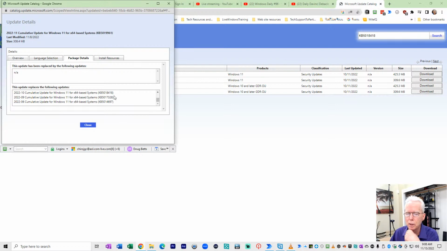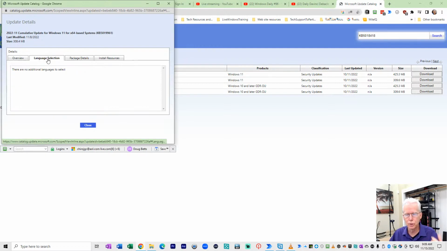But anyway, it's the one that's showing at the top of that little screen right there. 22-10. Now, if I scroll up here, I believe what I found is that there's another 22-10 cumulative update for Windows, 502.0387. So that one was an interim update. If we had just continued checking for updates, I think we would have found that this one probably solved the issue.